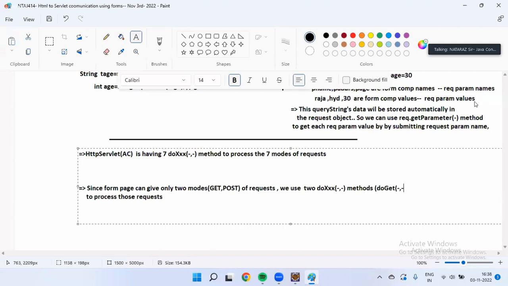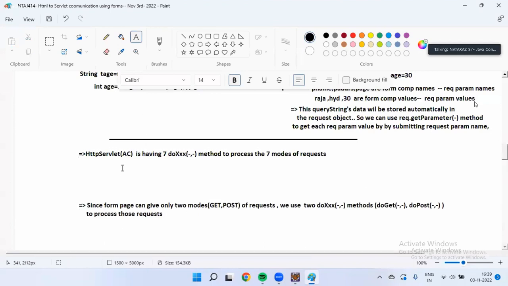One is the doGet method, other one is doPost. Since a form page can give only 2 modes of request, we use doGet and doPost methods to process those requests.